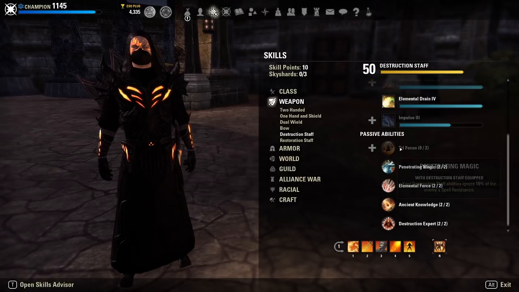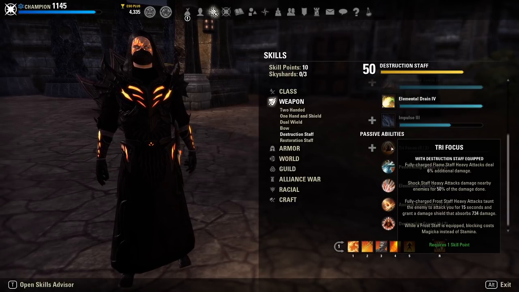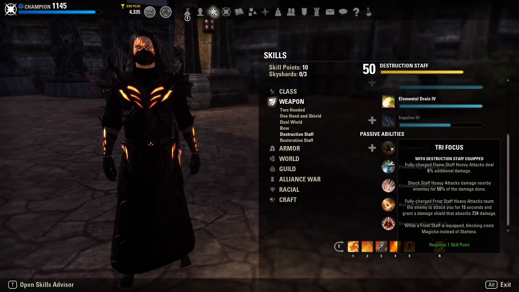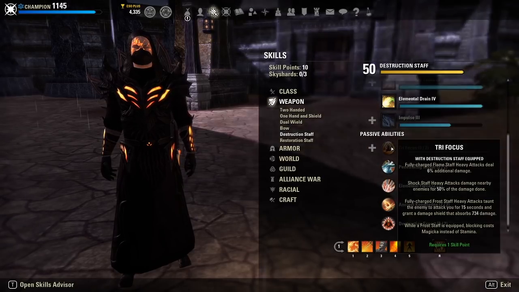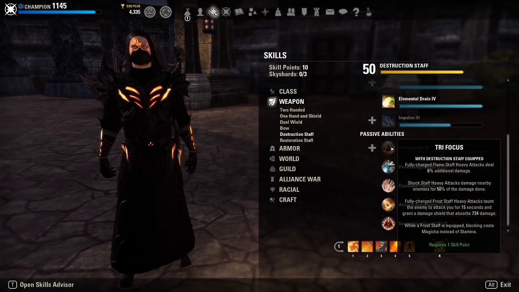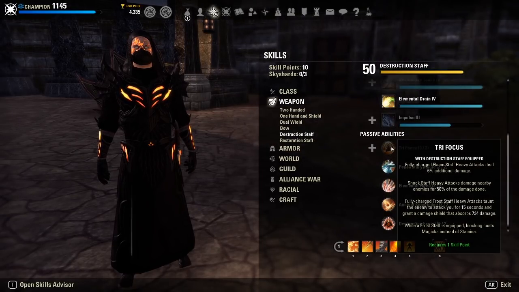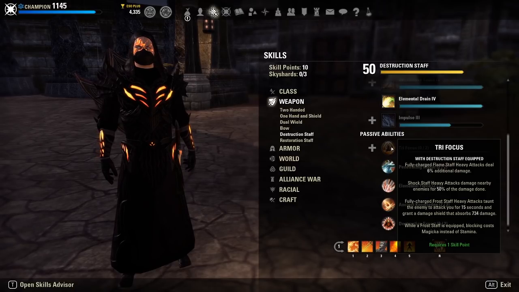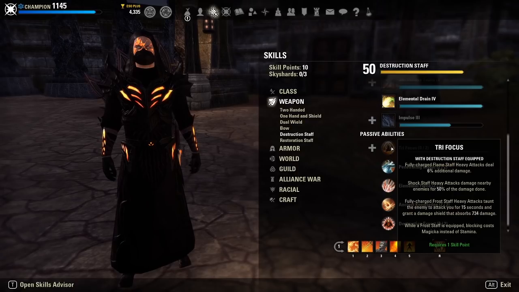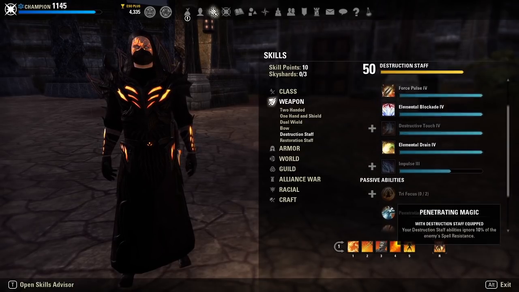If you, for example, don't put points in Tri Focus, this is a little trick I'm going to teach you guys for the Frost Staff. If you don't put points in Tri Focus, then when the Frost Staff is equipped, blocking costs Magicka instead of stamina. Very commonly when you're tanking, you don't want that to happen. You want your block cost to always come out of your stamina pool. So if you don't put the points in Tri Focus as a tank, your block will still cost stamina while using that Frost Staff, but you'll get the benefits of Ancient Knowledge.